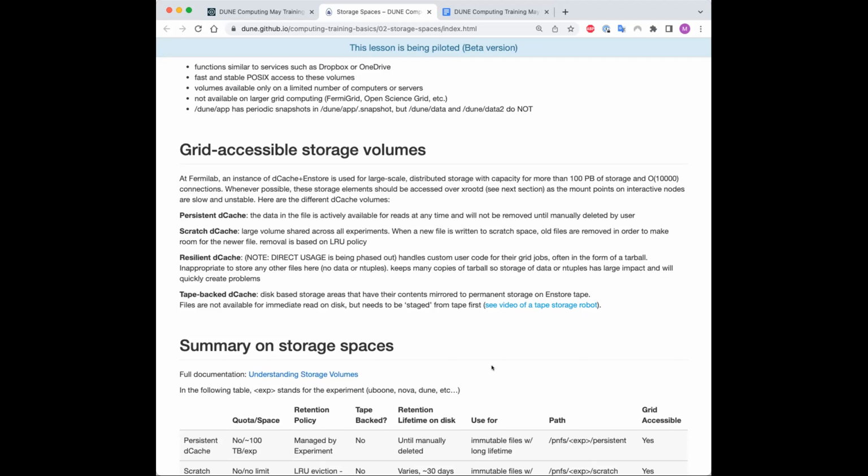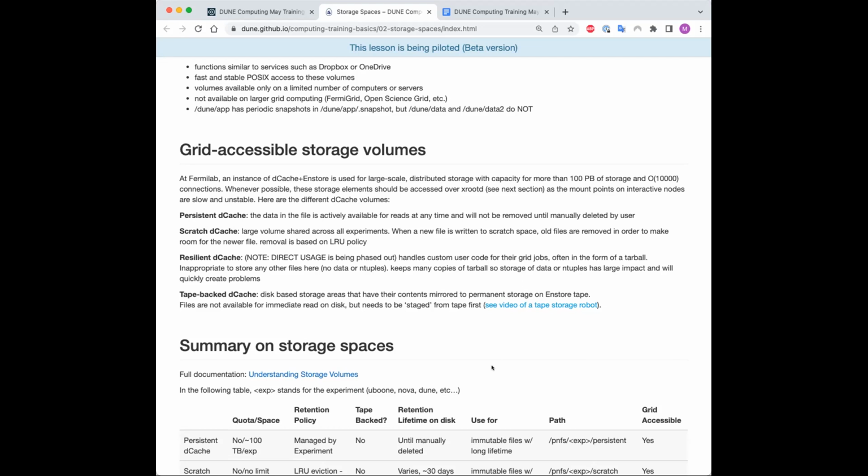is having a stable and reliable resource that we can use to store our raw data, to store the output of our production processing, and then allow analyzers to access all of that information. And specifically, the way that you want to access them whenever possible is you want to access them over xrootd. This is talked about in the next session, and I'll go over the details of what's going on there. There are mount points on the interactive node, but they are both slow and unstable. And so we highly recommend that you avoid that at all costs.